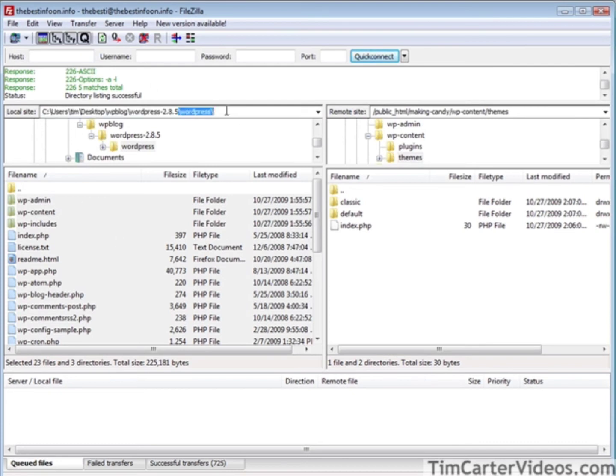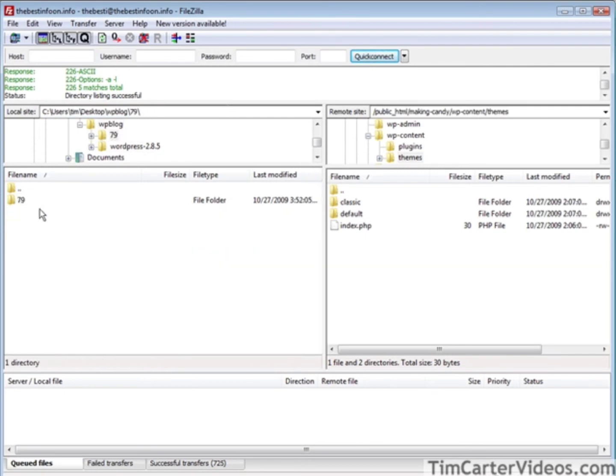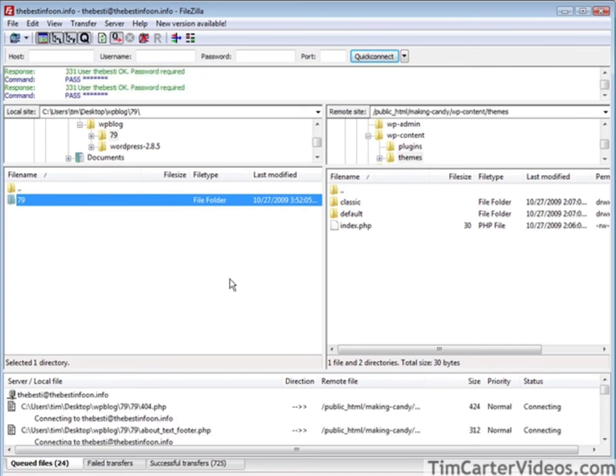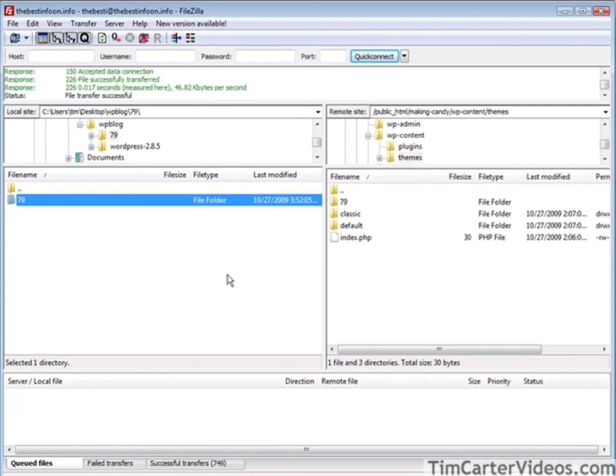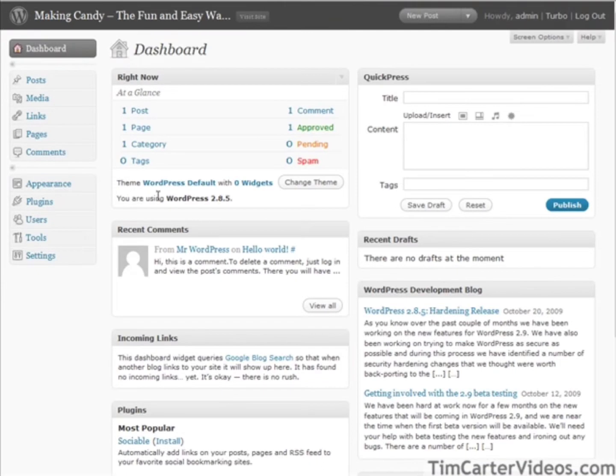So we go back to our directory, and then we go inside here, and we upload the directory inside the main directory that we unzipped, because it's too deep. Okay, so we upload this directory into here. Now that's all uploaded. Go back to our blog here, and now we go to appearance.